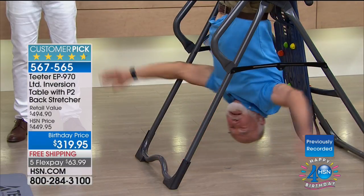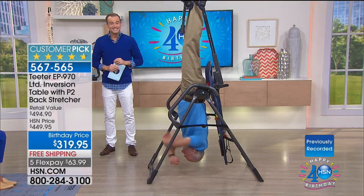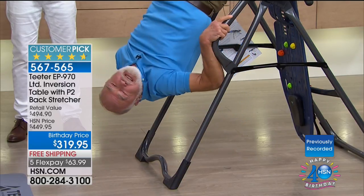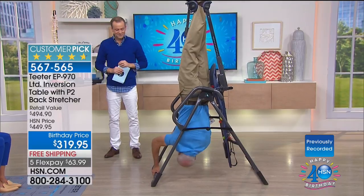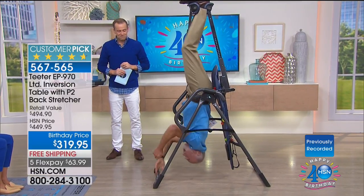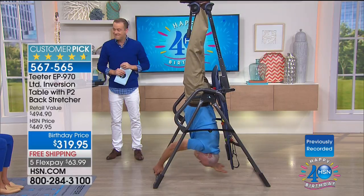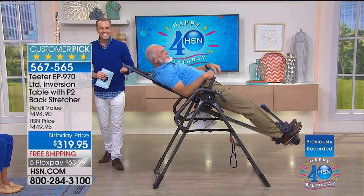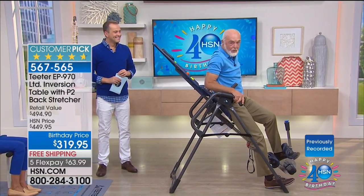Full inversion, you don't need to go here. But you know what? Half of you will. You'll try it, because you've got the freedom. All of a sudden, wow, you're moving around. You've got the flexibility. You've got this handle. You can push and shove your back to the side. You can do inverted squats, sculpt the glutes, strengthen the hamstrings. How about that? The man's amazing. When you're going to be 80, like I am next year, it's functional fitness that counts. That means joints that work.